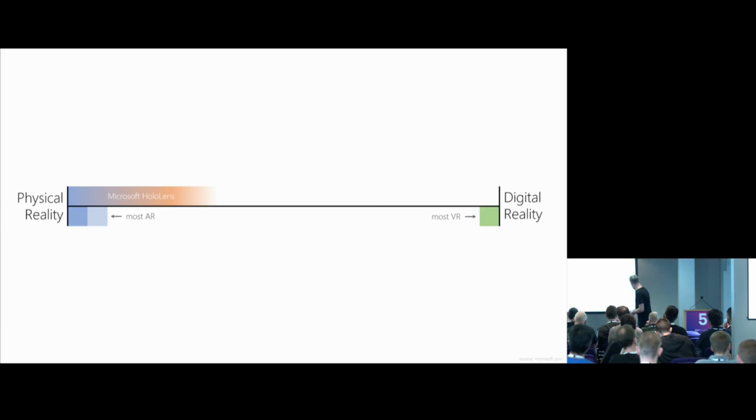And HoloLens, the device we're talking about, is actually an AR device. Microsoft likes to say it's a mixed reality device, but in my opinion, it's an AR device. It lies on the side of the spectrum where physical reality is, because the user is still in physical reality. But the way HoloLens works, how it can blend digital content into the user's environment in the form of glasses, it somehow delivers a more sophisticated AR experience, so that the user can be tricked into thinking that some digital stuff is actually real. The digital stuff interacts with physical things and vice versa. And some digital objects can be occluded by physical objects.